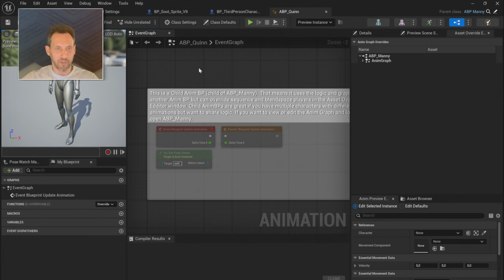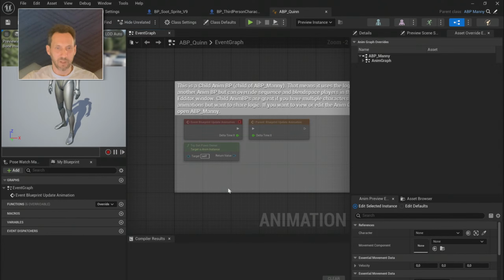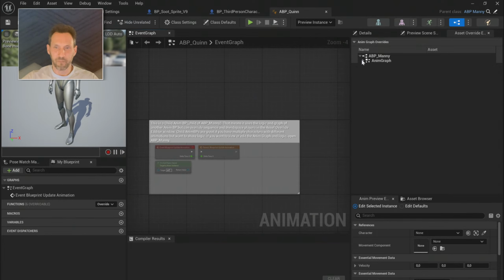Okay, so no values here. But what's in the anim graph? And the thing is, how do we get there?